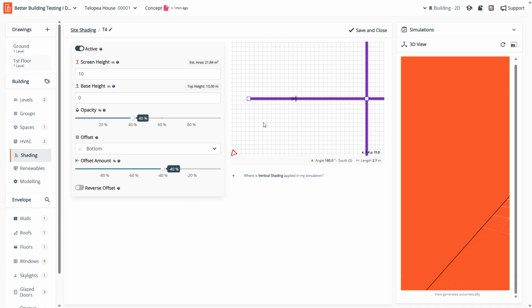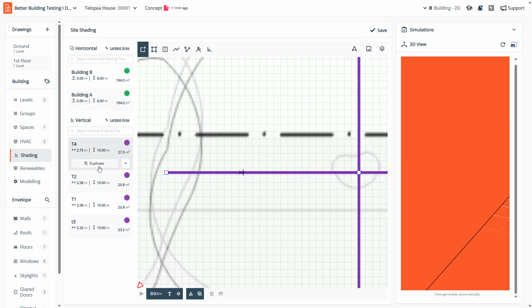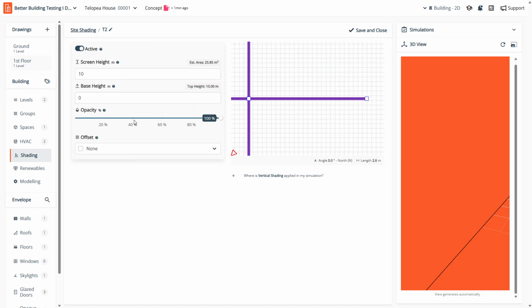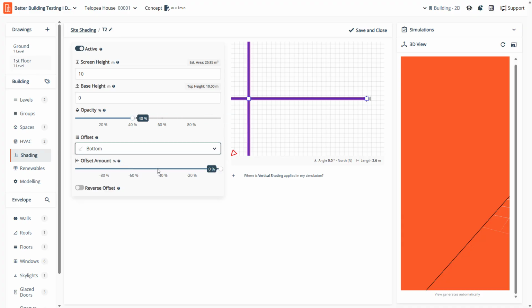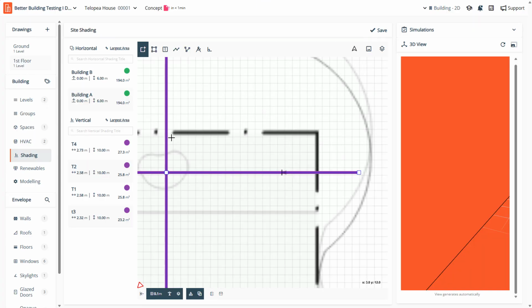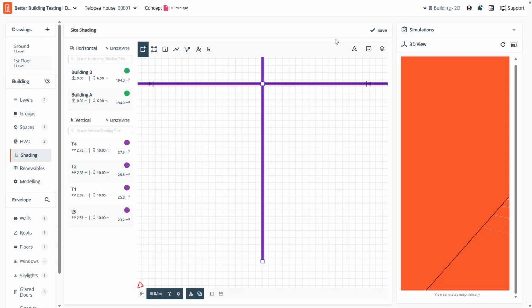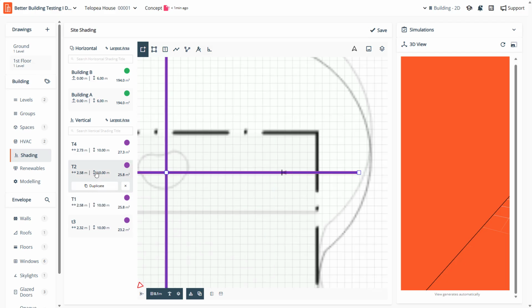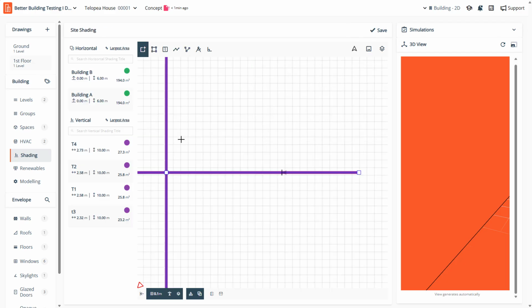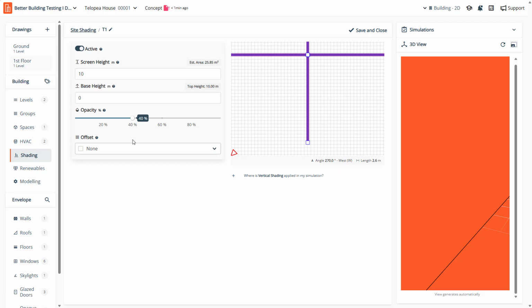So there you go. We want to bring that around. So we can repeat that on each of these now. This is a way to do it. Or you may want to just duplicate one that has already been set up, and that's probably going to be the most reasonable way to do it. So there you go. Sorry, I didn't do that correctly. No, that wasn't the correct one. T1.